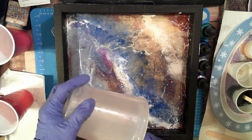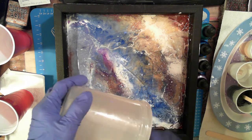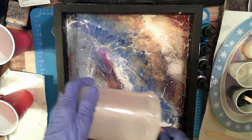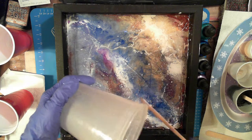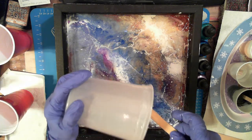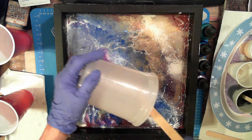I mean, each layer is gonna get deeper as we go along. I'm gonna be using more epoxy resin, and I still have quite a bit left, so I'm really happy about that. I gotta do some pieces so I can get ready and start selling this stuff, you know?